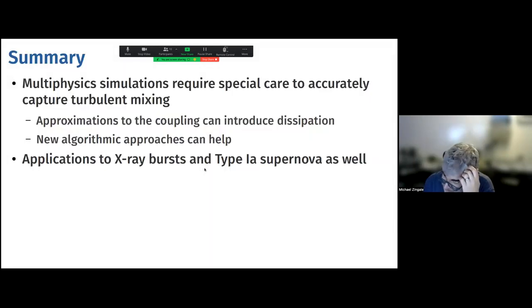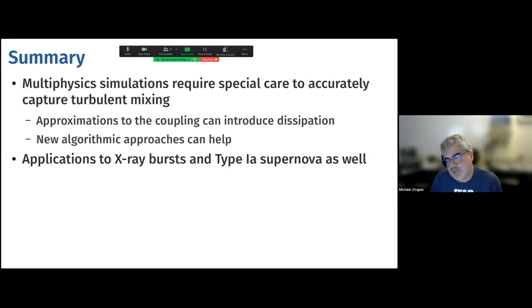All right, so the main moral of my story is that in contrast to hydrodynamics, where to capture turbulence well, you really just want to drive to high resolution or use a high order method, when you're doing multiphysics, you have to worry about the coupling, because if you do a bad job at that, you can introduce more dissipation than you might expect, especially if you drop the first order because of how you decided to couple things together. And so we've been working on methods that allow us to strongly couple hydrodynamics and reactions.